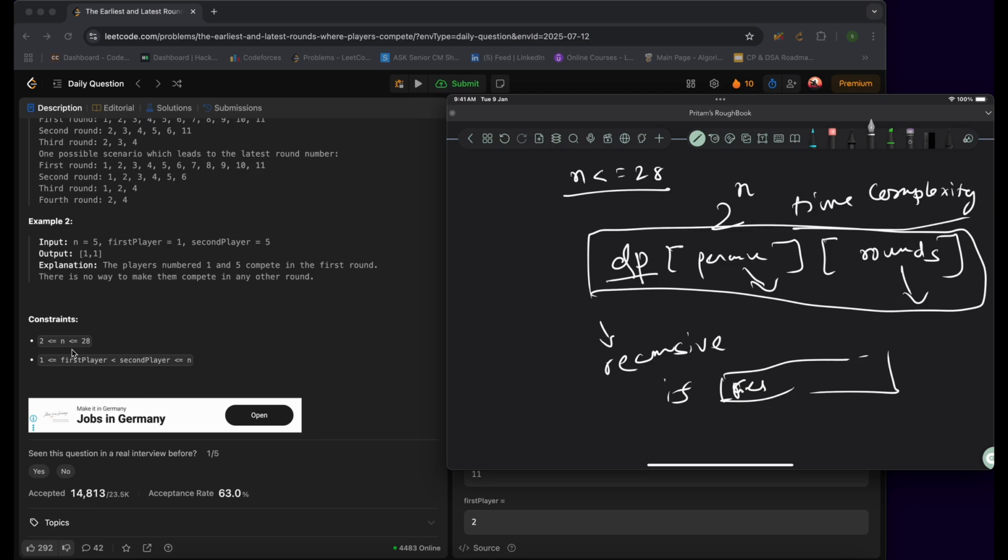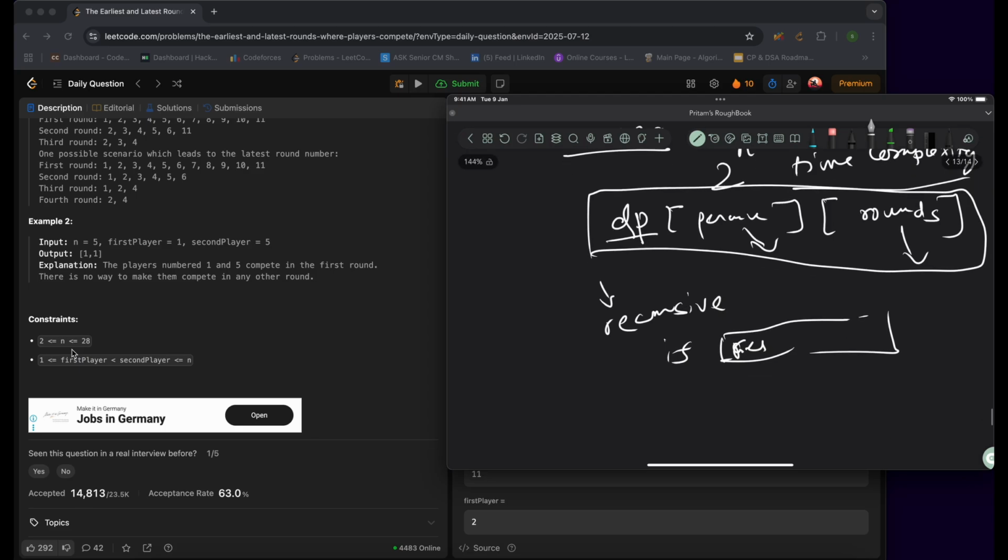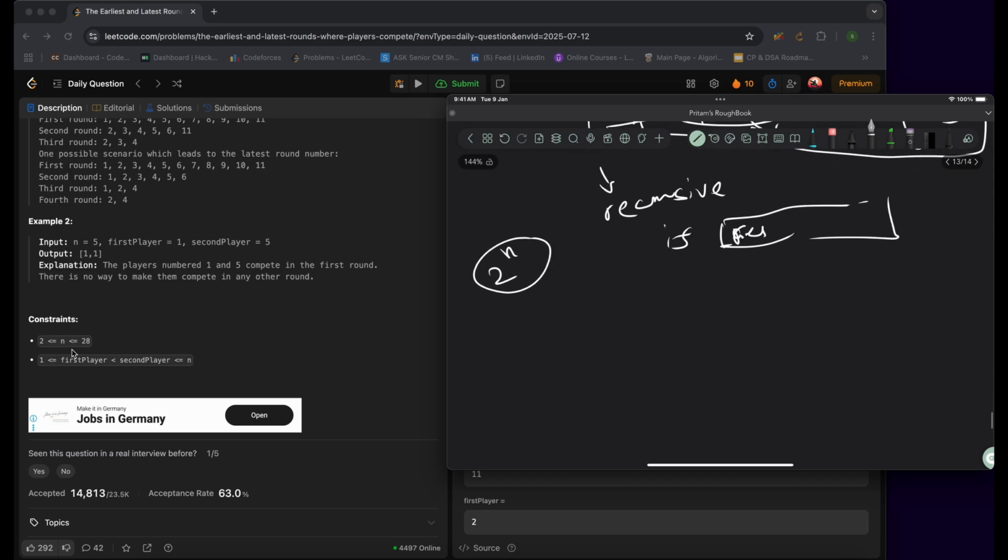What is this? We have lots of permutations, 2 to the power n permutations. Why 2 to the power n? Because when we choose a player, we have two choices: we choose that player or not.